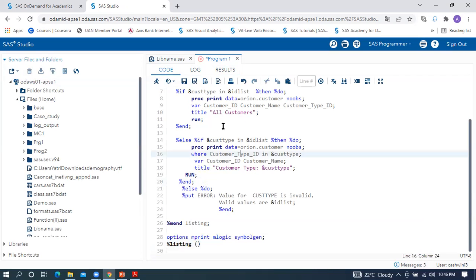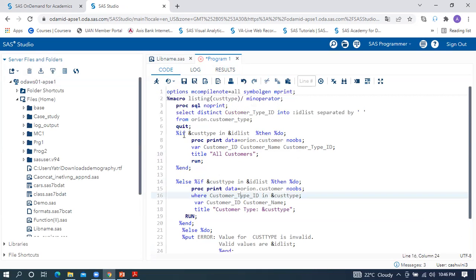Are you sure you want this also? For all the customers, the report should be executed. I didn't get your question, Ashwini. What did you say? I was telling that in case it is among the list, do you want all the print?